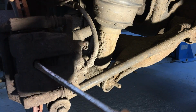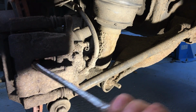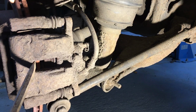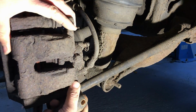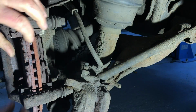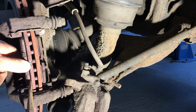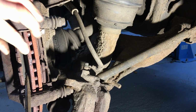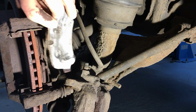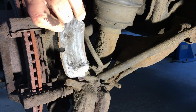I'm just going to put a big screwdriver in here just to try and move this caliper back a little bit, and then hopefully I should be able to take it off. Nice. Here's the culprit, and as you can see, it's down to the metal.